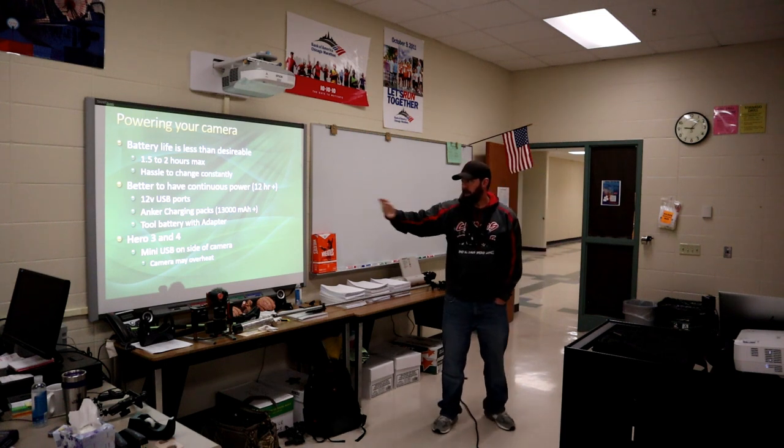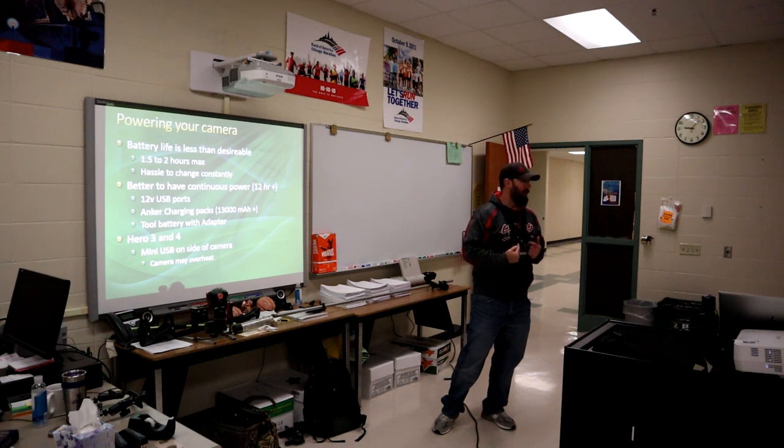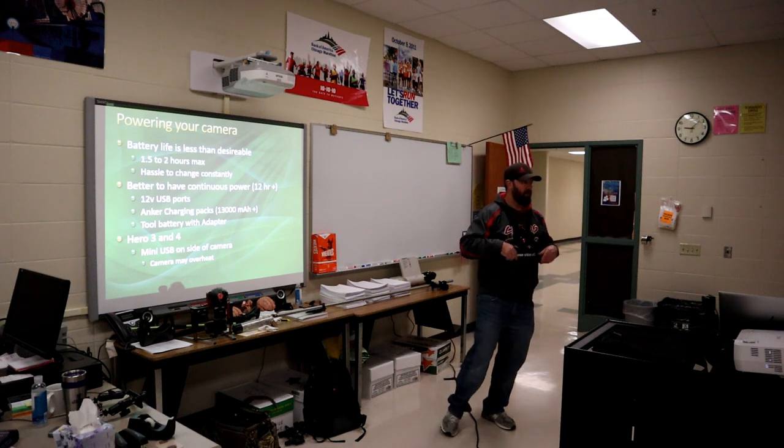So the Hero 3s and 4s, some people are still using them. Those were a little bit touchier to power consistently, because you either had to hook into the USB mini port on the side, and you had to have the battery in the GoPro. So basically, in a sense, what you're doing is charging the battery, but also using the GoPro. So the problem there is the GoPro would start to overheat sometimes. There's a company called Switronics that makes one that plugs into the back of 3s and 4s, and you take the battery out, and it just powers it with this, and you don't have the overheating issues. That was the big issue back in the day when guys were trying to power these continuously, was overheating them.